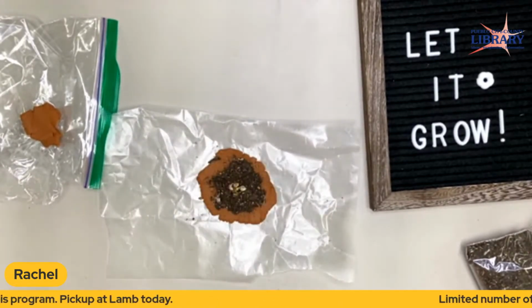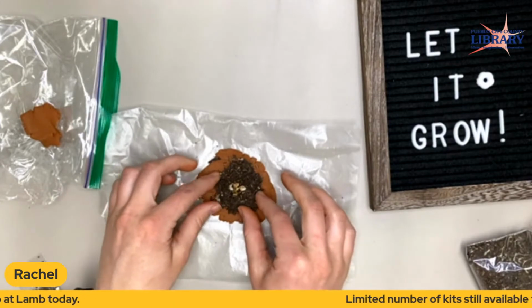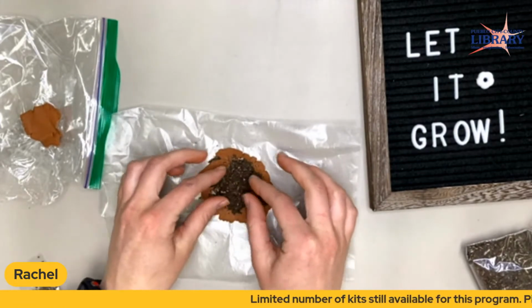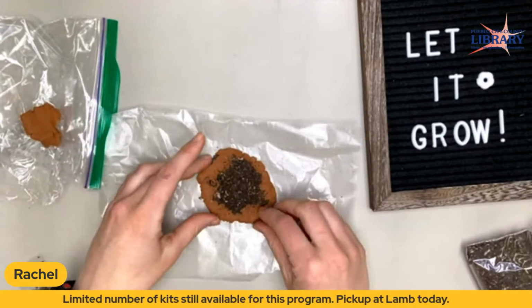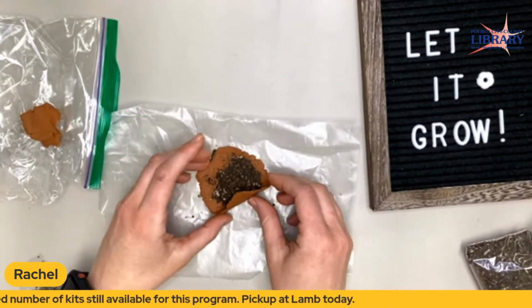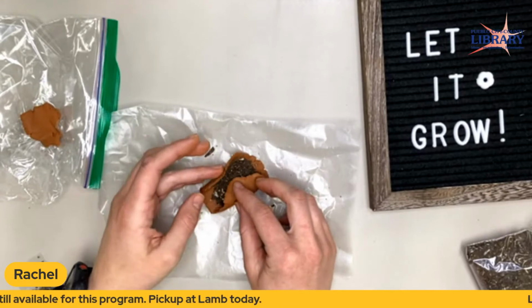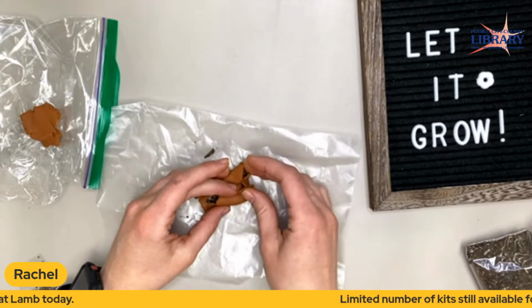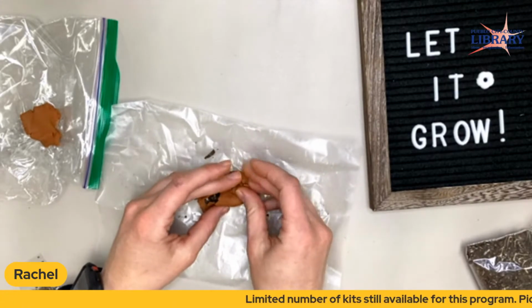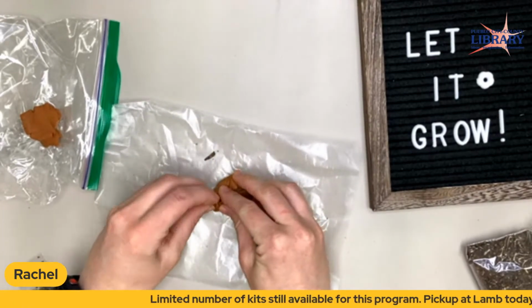There we go. And then you can close up the dirt on top of it. And then we're going to close up our ball. So take the clay and just fold it around.